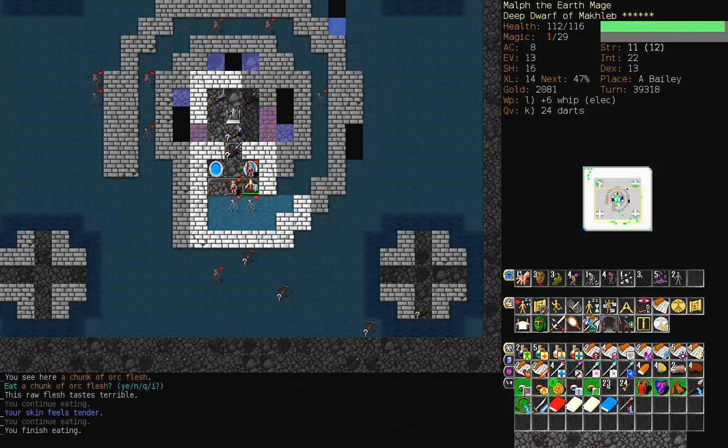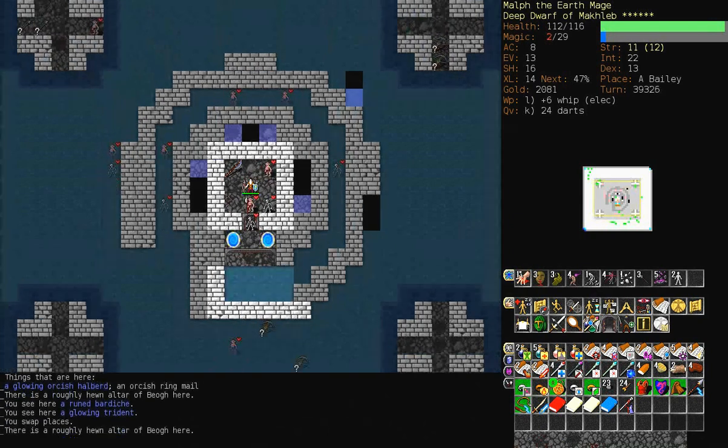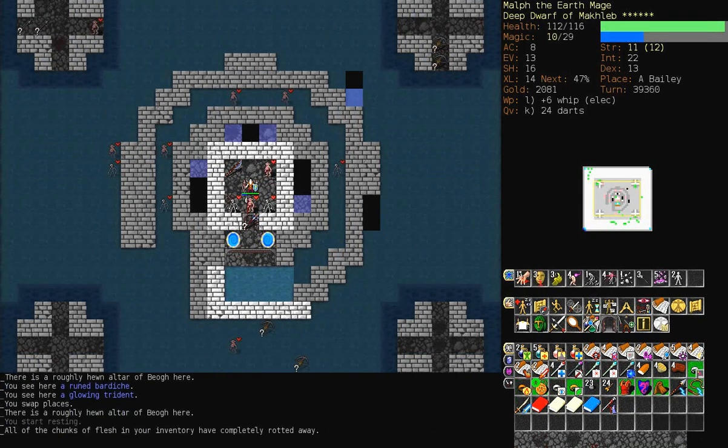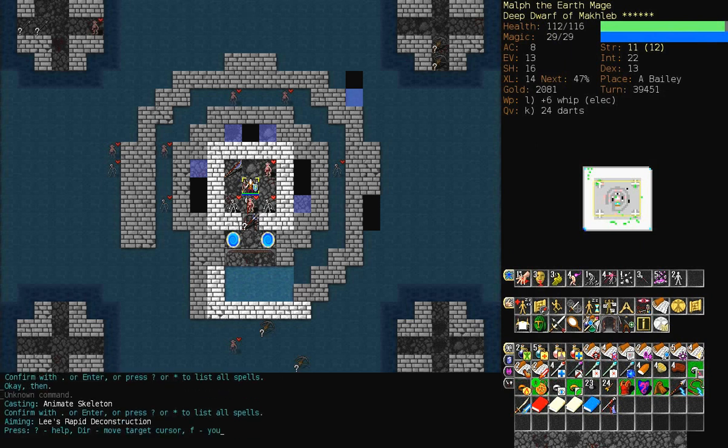Definitely a situation where I want to eat more than I want anything else. Altar of Baal is here. All of those side chambers still need to be explored. So let's take a stab at one of them.